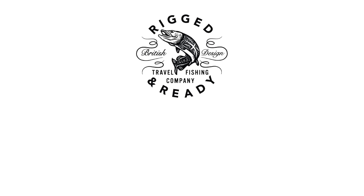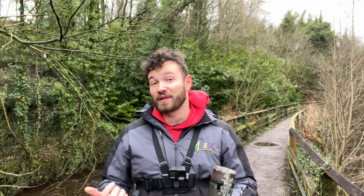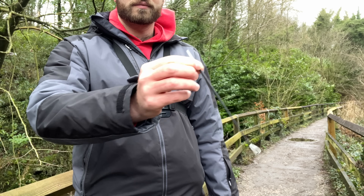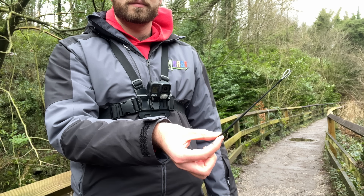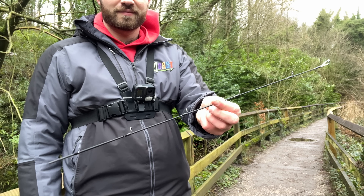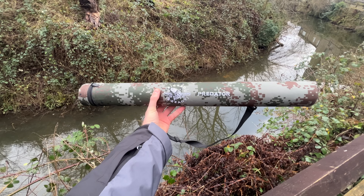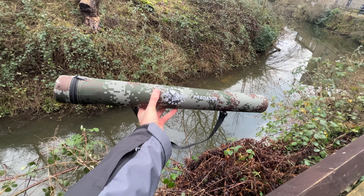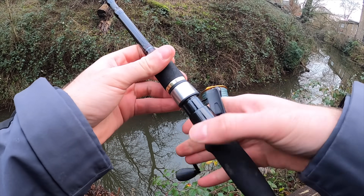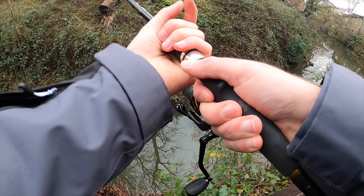The setup I'm using today is the Rigged and Ready Predator. This is a perfect pike fishing rod for my needs. Firstly, it's really compact, fits in this travel case, really sturdy. And the other good thing about it is it has two tips. The shorter tip gives a cast weight of 20 to 80 grams, perfect for the heavier lures. And the longer tip casts 10 to 30, so with one setup you've got 10 all the way up to 80 grams — perfect for the angler on the move. You can use a bait caster with this rod, but I'm going for a fixed spool today, the Rigged and Ready RR3000. It is a perfect fit for this setup.